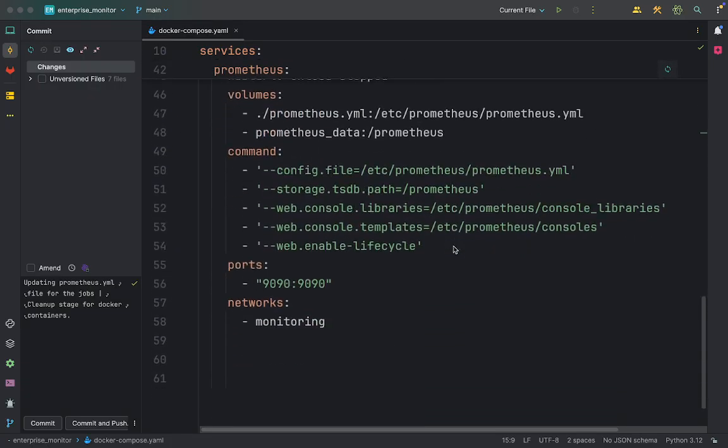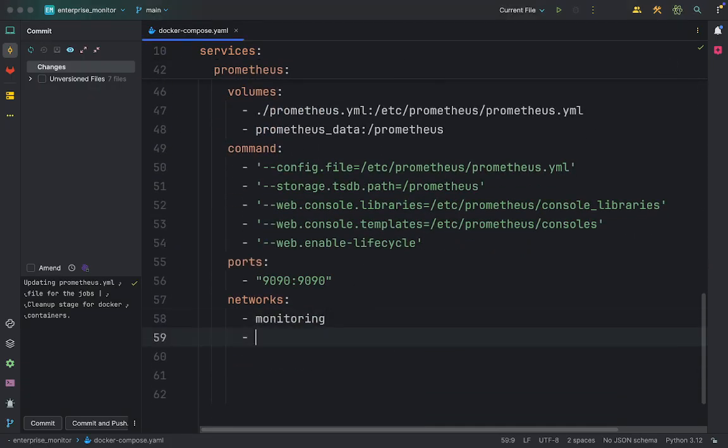Next we can add the next service, which is Grafana. Sorry. So we need to add our next container, which is Grafana, and we will start accessing Grafana as well.